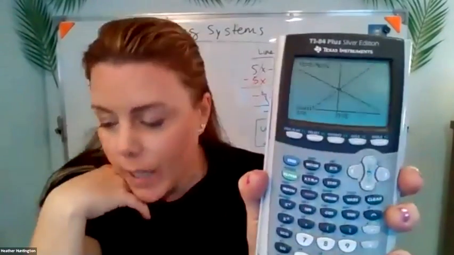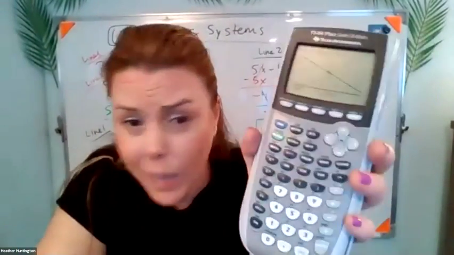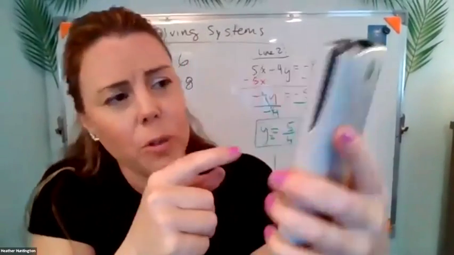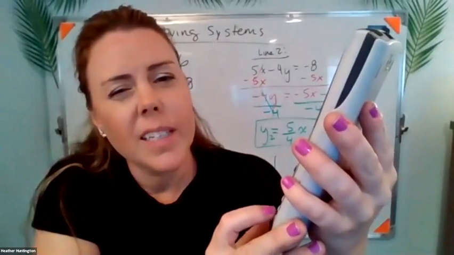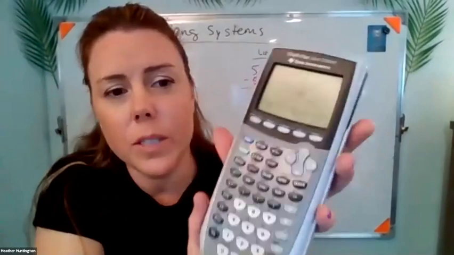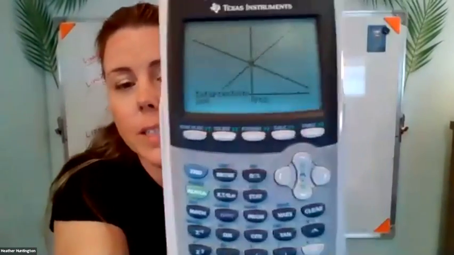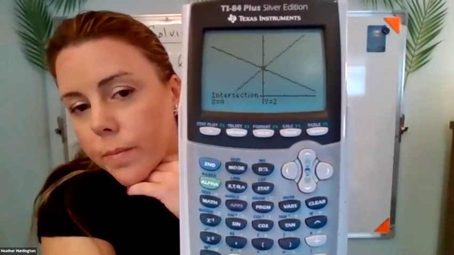Now it says guess. I was told at one point that that's so that the calculator could have extra time to calculate. I don't really think that's true. I'm not sure why this is part of the process, but it's guessing. I guess it's good to always have an estimate in your head. So it's asking you to guess. And then at that point you press enter again. And you see, it gives you the exact answer, 0,2.